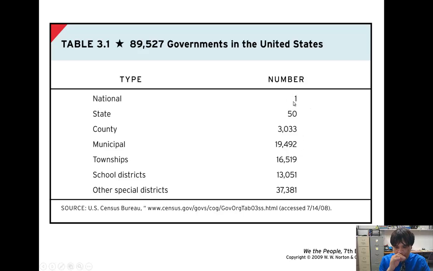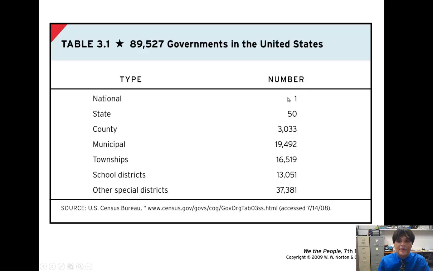I also want to bring up that it's kind of a paradox that we have so many local governments, so many smaller governments that a lot of people don't participate in. A lot of people don't tend to participate in these municipal governments, even though there are so many, and they're so close to us. Their laws make a lot of personal impacts on our lives, but a lot of people don't participate in those sorts of elections for these types of offices.